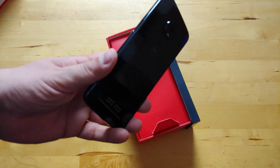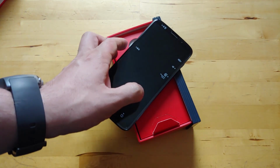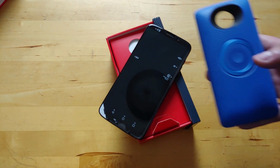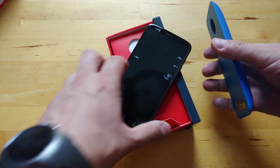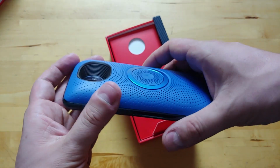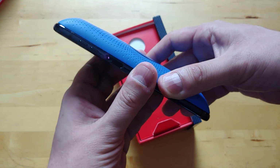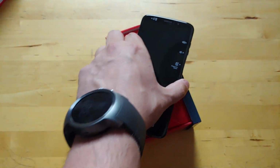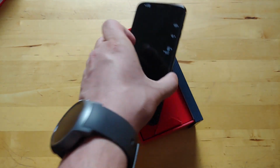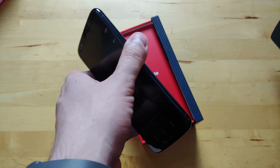It feels like a lot of things are taken away from the device, and if you want them, you just get a mod. And these things can add up. I mean, if you just buy one mod, so this is the speaker mod, you just snap it back on there, and it just works. Makes the phone a lot thicker, a lot heavier, but it is what it is. And the thing is, if you just get one mod, then really you should just have gotten a phone that has that functionality. And these things can get expensive. Some of them are inexpensive, about $50. Some of them are a couple $100.